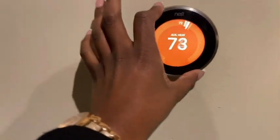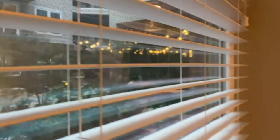Yeah, this was definitely really cool. This is where my TV was. So I covered up those holes so that they won't charge me. This was cute. I had a courtyard view. So there's a grill right here, and then there's a grill over there and a patio area. We call it the courtyard.